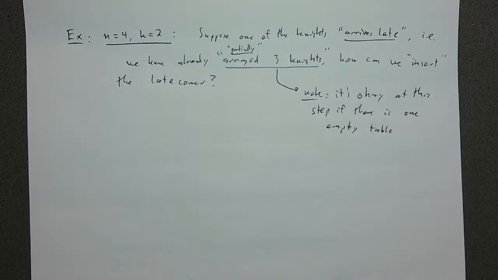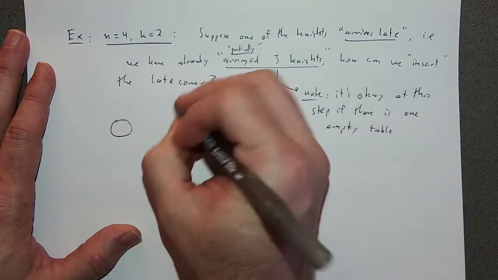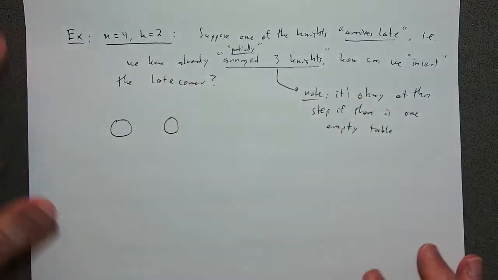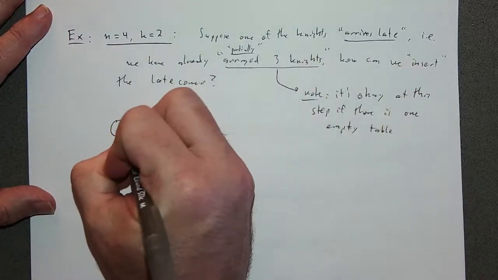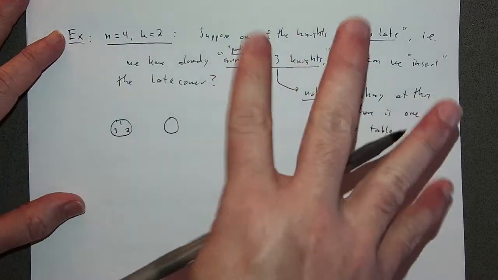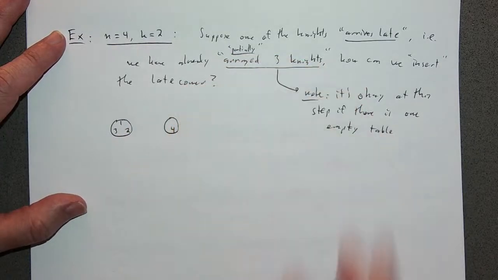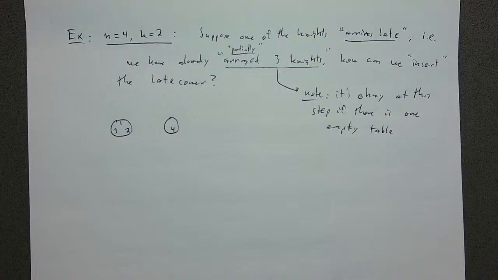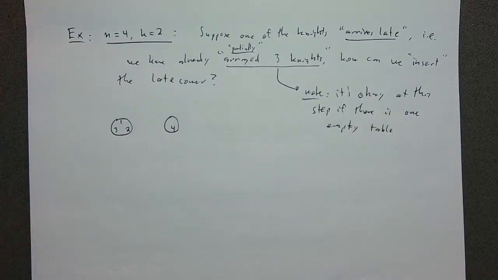The reason I'm going through this is because, okay, think about how we have done this, right? So let's say that I have 2 tables here, right? Let's say that the first 3 knights are all seated at the first table. So this table is empty. Well, when the 4th knight arrives, he only has one option. He has to go here. Right? There's no other option. So this is one way that we could do this.